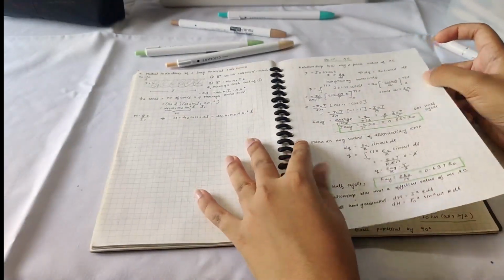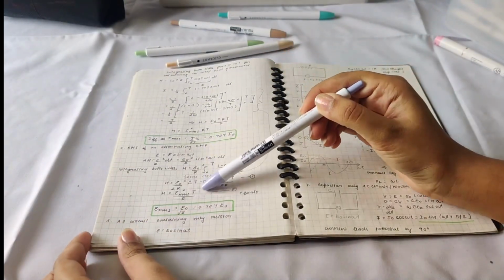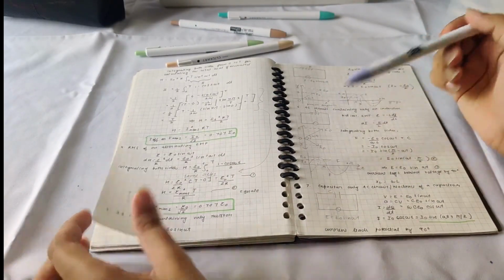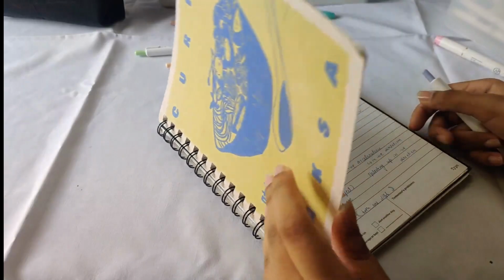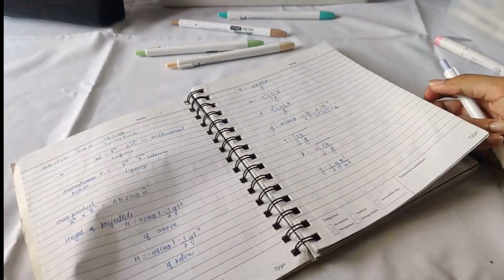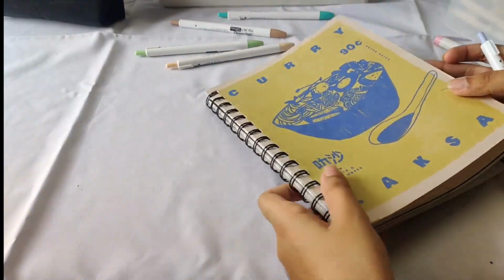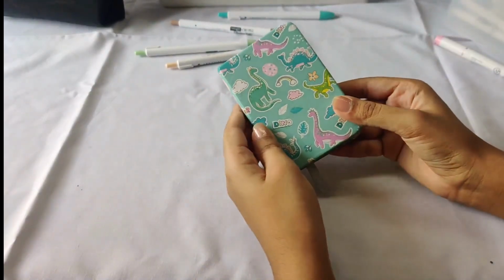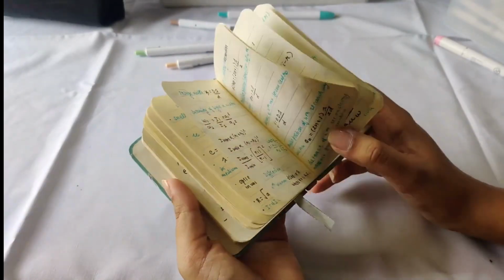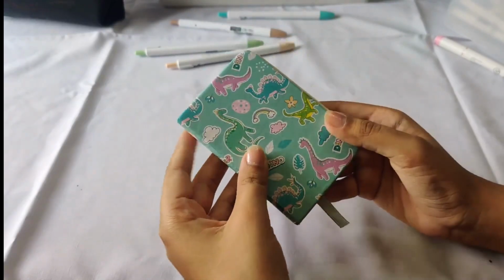My usual style for making notes is basically the question, the derivation, and the final result highlighted in a box, and if there are any diagrams, I just make them on the side. For this notebook, I just used it randomly, to be very honest. These are just random notes. I just took them during the class while the teacher was explaining, and nothing much with that. Same as chemistry, I had this small formula notebook for physics. This one's not much color coded. I gave up on color coding because there were so many chapters.